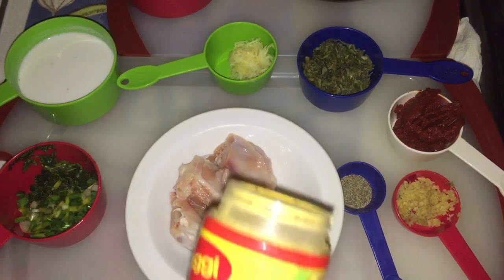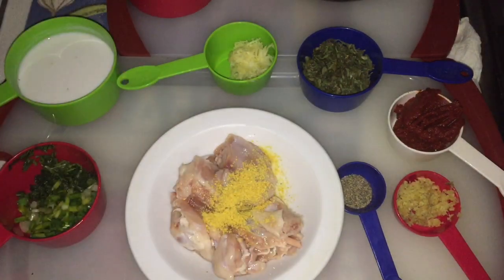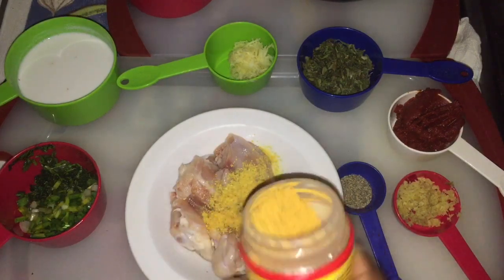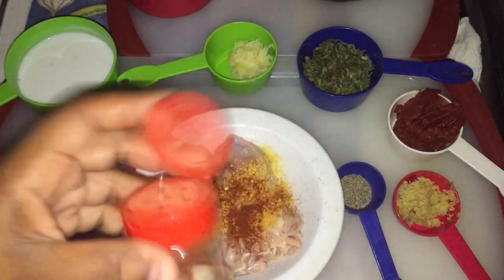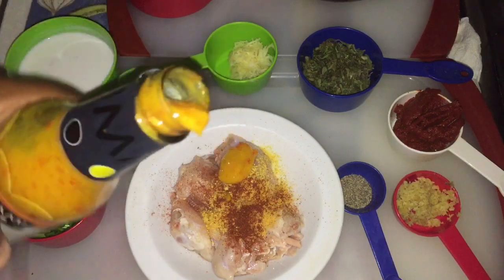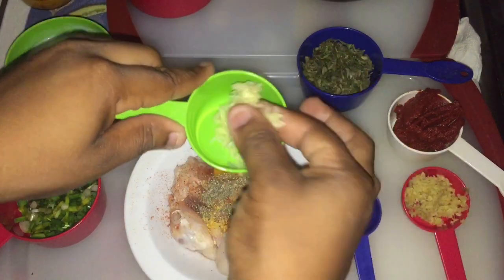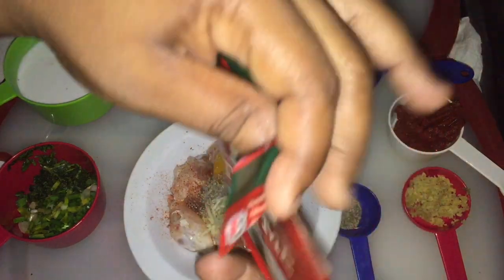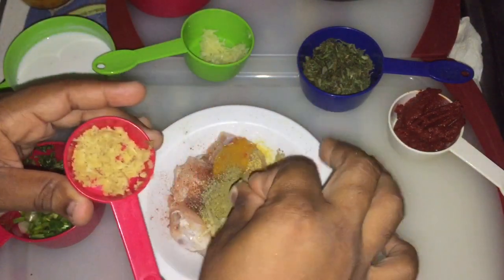So the first thing you're gonna do is put some all-purpose seasoning on your chicken. As you can see, I'm not using a lot of chicken. I decided to put just a little bit of chicken. You're gonna put some chicken seasoning, some paprika, some mustard hot sauce, some black pepper, some grated garlic, some thyme powder, and I'm gonna put in a little bit of ginger as well.